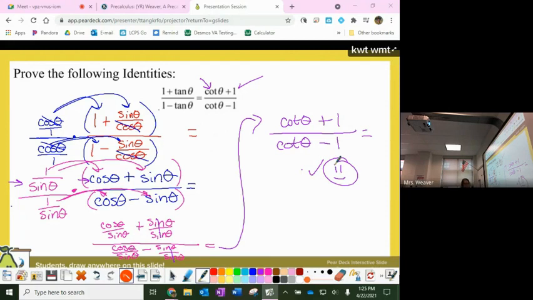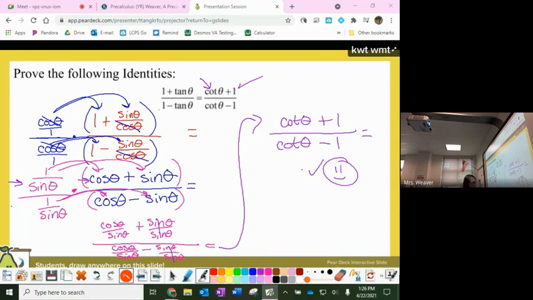Okay. So when I did that, I was like, okay, I could have seen that. And then when I was looking a little bit longer, I was like, what did I do? Total technique, starting from beginning to end here. I multiplied by cosine theta over 1 to get rid of the denominator. And then I multiplied by 1 over sine theta to add what I originally wanted.